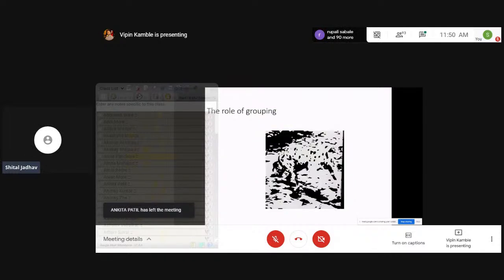Another task: what is present in this image? If one looks closely it is an image of a dog, but there are no sharp edges corresponding to, we can say, the skin of the dog. So where exactly is the dog? The structure of the dog is constructed in our head. This is not possible for a computer, because we as humans can easily interpret that there are two legs at the front, one leg at the back is interpretable, and the face is interpretable. All these things are possible only if you group a particular number of spots present in the image.